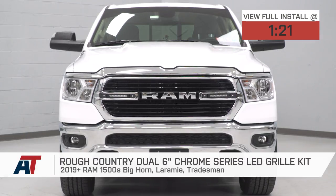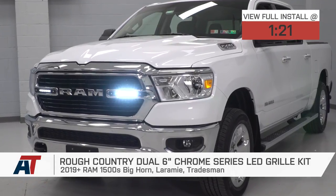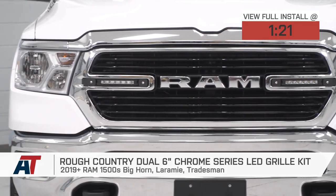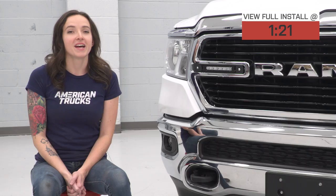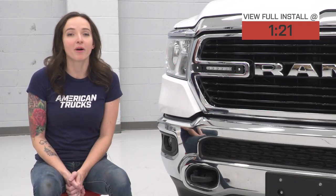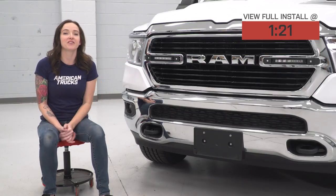Chrome Series LED Grill Kit fitting your 19 and newer Ram 1500, Bighorn, Laramie, and Tradesman models. This is perfect for the Ram owner who wants to add auxiliary lighting to the front of their Ram and like the subtle look of this kit that blends right into the factory grill. This complete kit includes twin single row 6-inch LED light bars as well as brackets that mount to your factory grill, adding lighting to the front of your Ram.